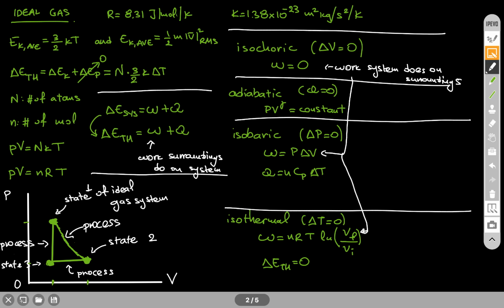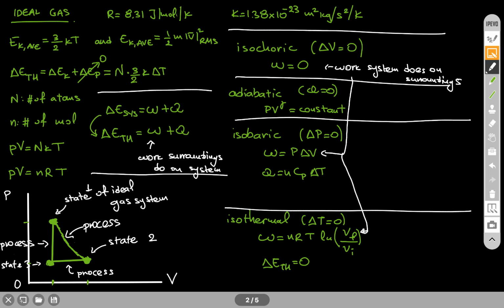And I have already shown you how to work with state 1, how to work with state 2, how to use the theory for the process when the gas goes from state 1 to state 2. Now, this is what I'm going to show you how to do. I'm going to work on state 3, because I know state 1, I know state 2. I need to find everything I can about state 3. And I will also work on the isobaric process that the system used to go from state 2 to state 3. But first, let's see what we can do about state 3.